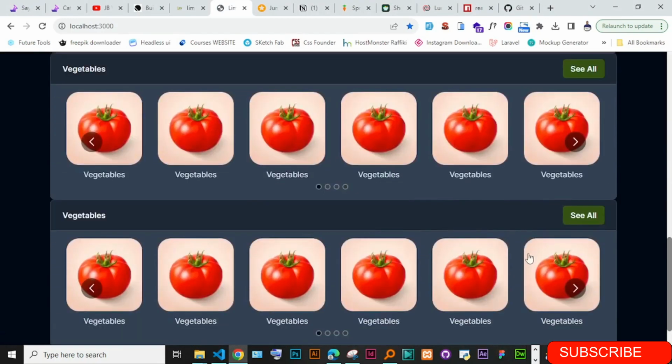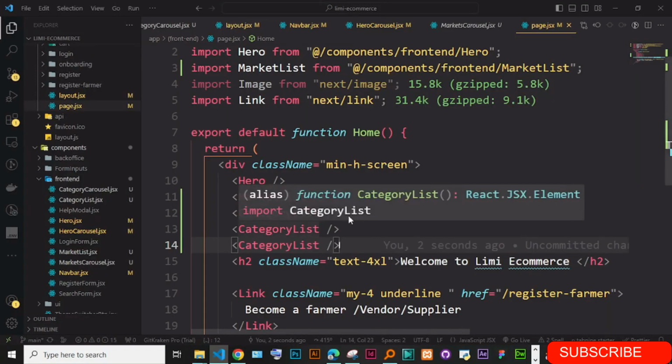Okay, so we need to add some spacing on this category.